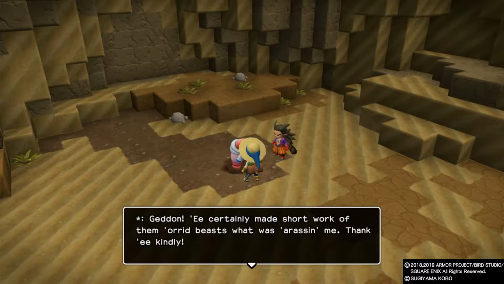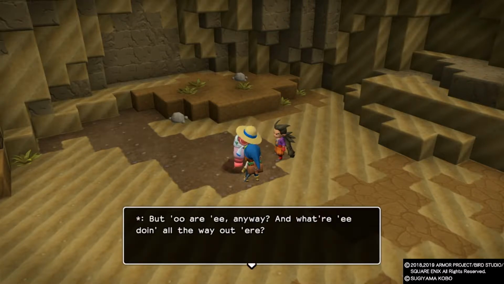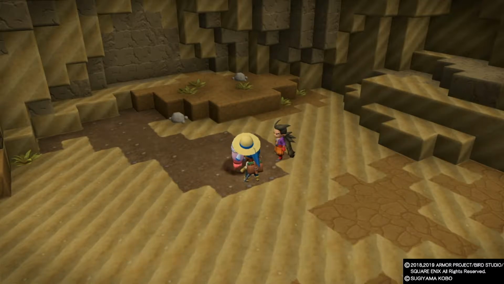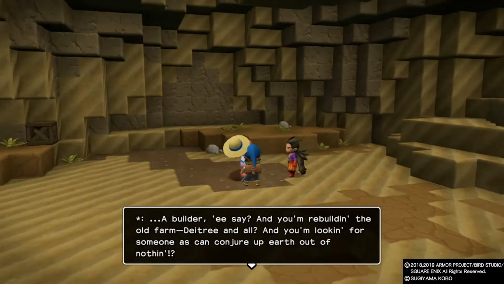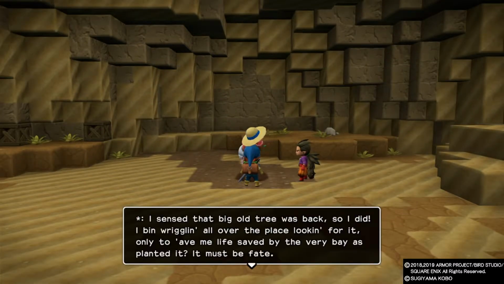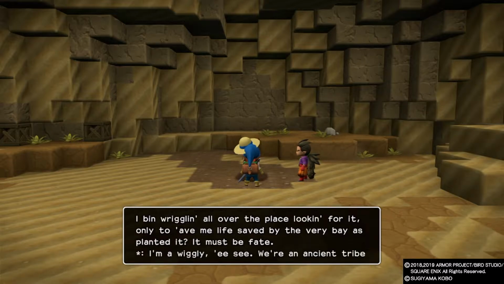He certainly made short work of them, the ones who were harassing me. Thank you kindly. But who are you anyway? And what are you doing out our way? A builder, you say? And you're rebuilding them old farms, dead tree and all? And you're looking for someone who can conjure up earth out of nothing? I sensed that big old tree was back, so I did. I've been wriggling all over the place looking for it, only to have my life saved by the very best planet. It must be fate.